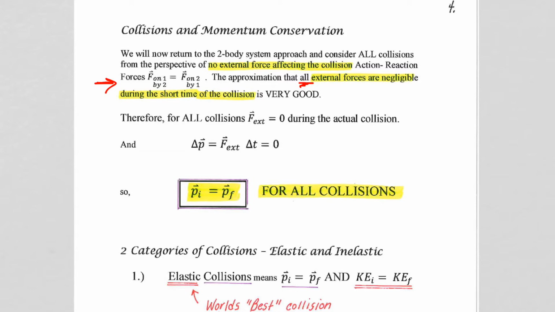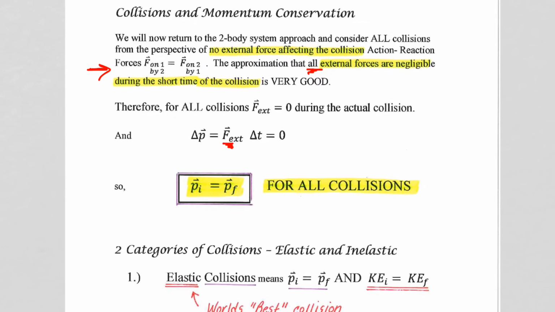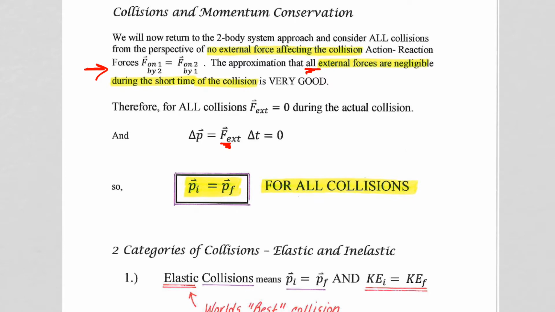The collision happens so fast that even if friction or gravity is going to affect the velocity after the collision, the final velocity of the collision becomes the initial velocity for the external force, gravity or friction, to affect the particles and slow them down or speed them up. But during the actual collision itself, that millisecond or less, we are assuming those external forces will not affect conservation of momentum because we are going to say those external forces are zero. And therefore, the initial momentum of the particles prior to the collision will equal the final momentum of the particles after the collision, and by before and after, I mean just the instant before and instant after.